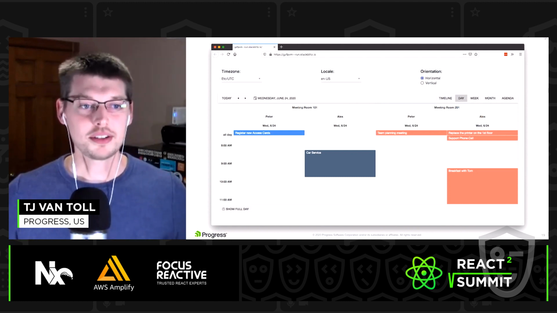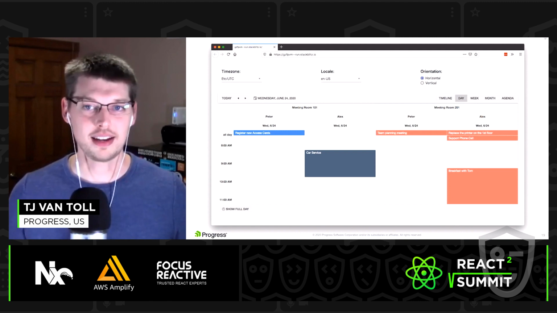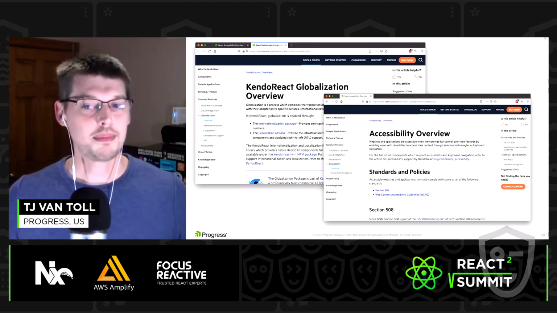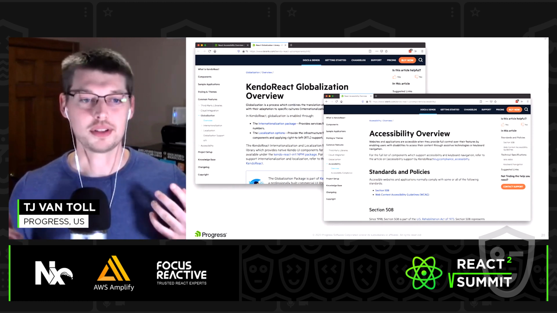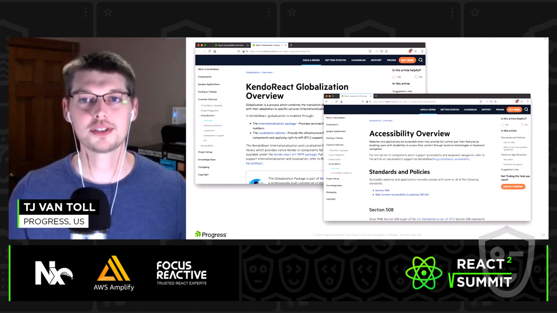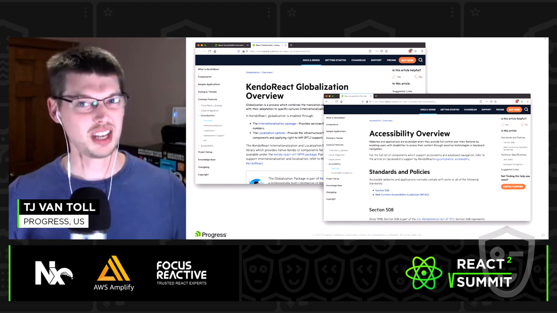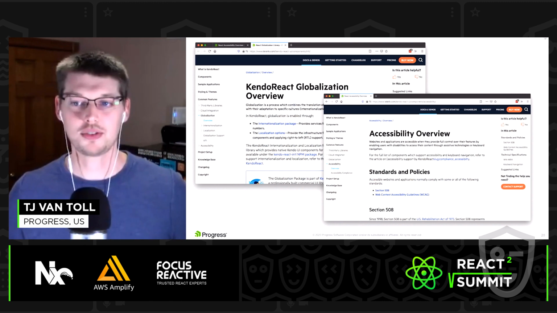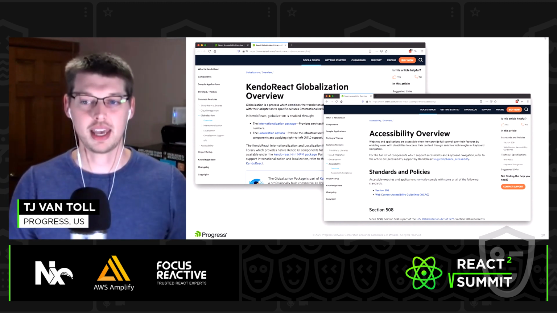Paid UI components also tend to ship features and guarantees that aren't necessarily a given with free controls. So for example, on KendoReact, we spend a lot of time making sure all of our components adhere to numerous accessibility standards and provide globalization support, which again, with free controls can be hit or miss, especially if you're trying to piece together a number of different free controls and make them work well together.